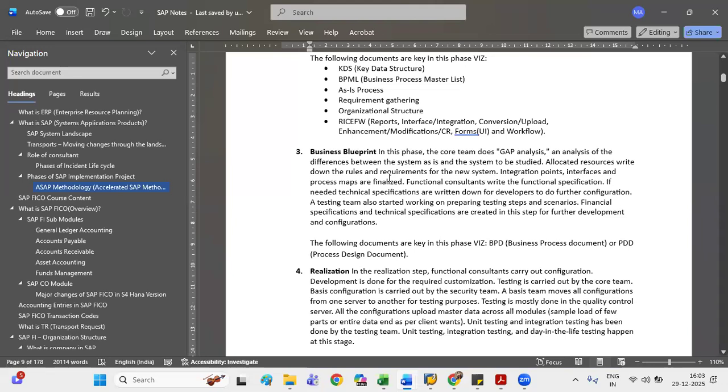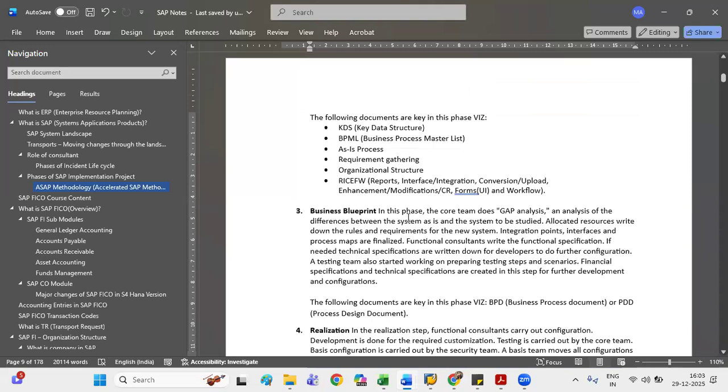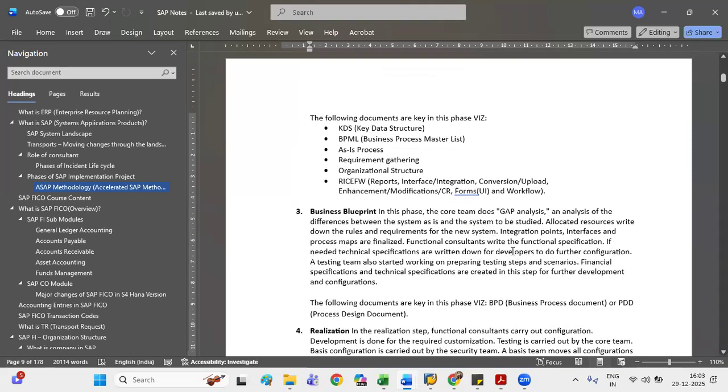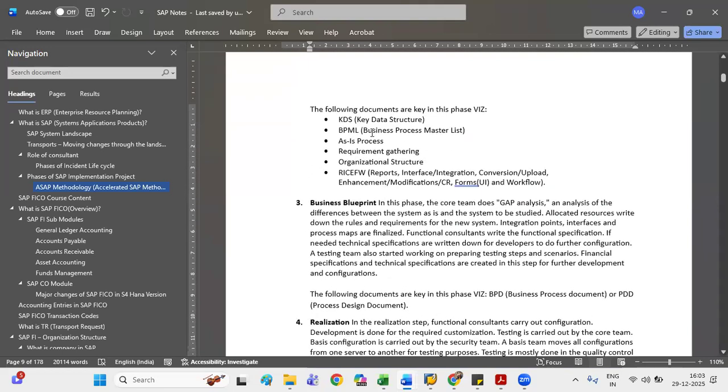A bit of a practical approach. For example, if you are creating these documents, like the FSG, it demands large documentation. Sometimes this stage might take 4 to 6 months, up to the business blueprint.